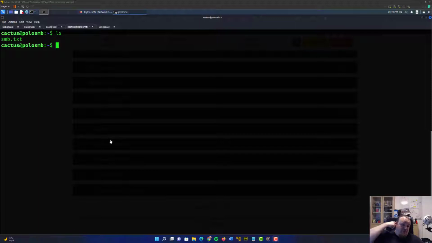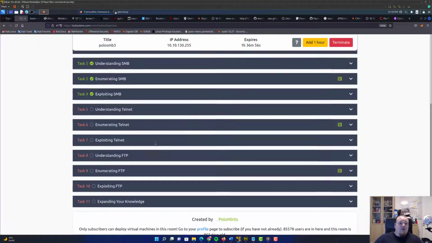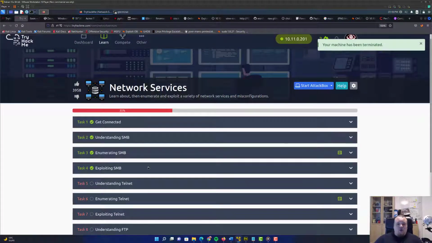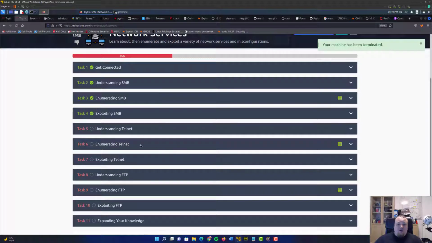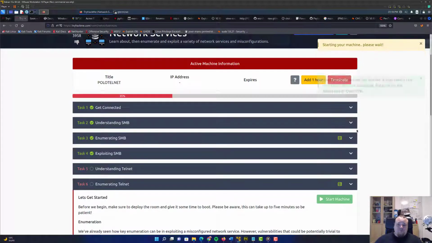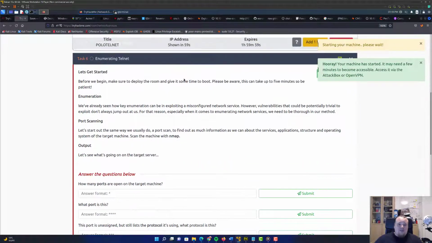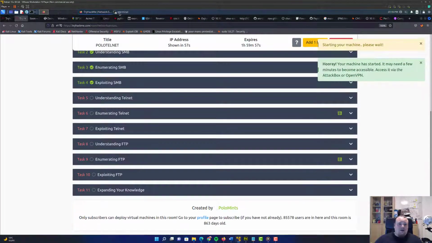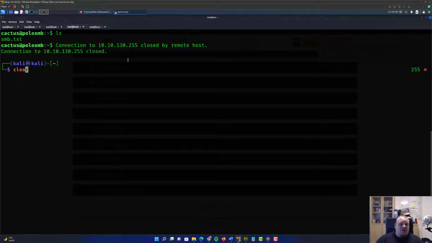And as I suspected, it was the flag. So now that we have that and we gathered the flag, I took the liberty of putting it in, and I'm going to terminate the machine, and now I'm going to go ahead and start the machine for Telnet. And in this particular room here, we're going to just go back to my other windows, you know, just clear this.